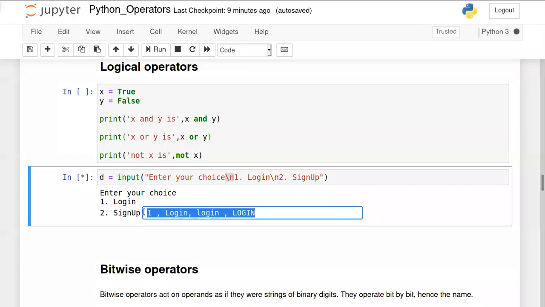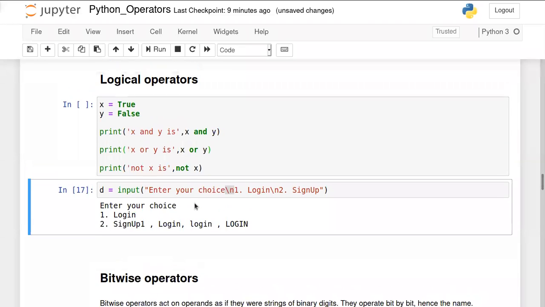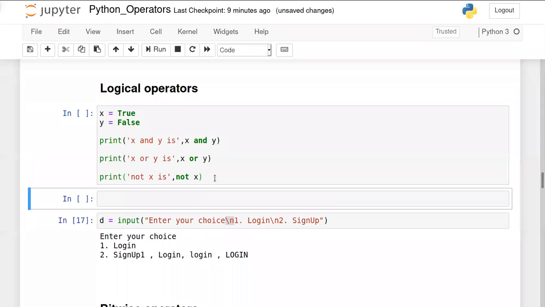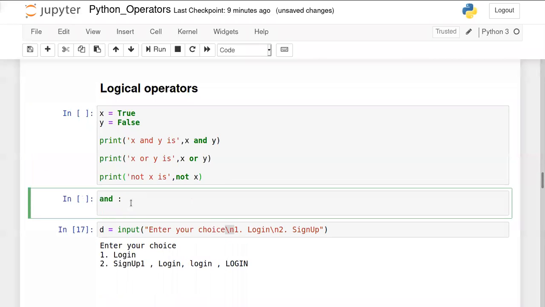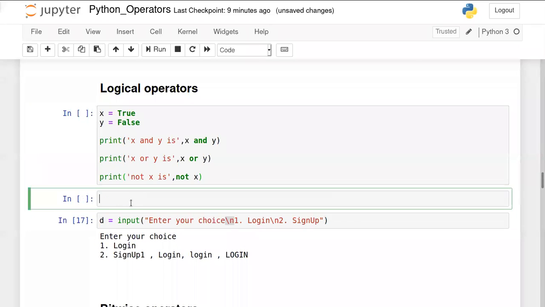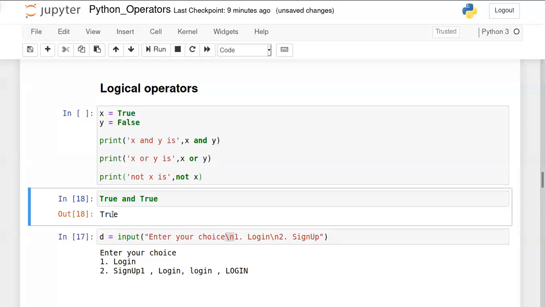I will give you a live example to understand all this. Don't worry right now. Just start with this. Let's discuss AND and OR, and how they work. If you are trying to check multiple conditions with the AND operator, the first condition should be true and the second condition should be true, then the final result will be true. If any one condition from both is false, the final result is still false.